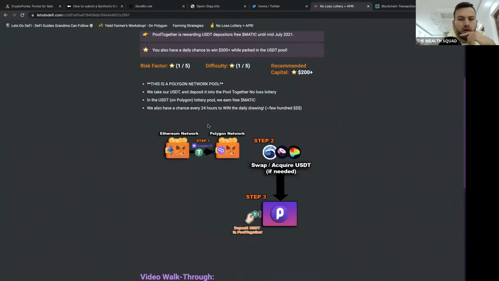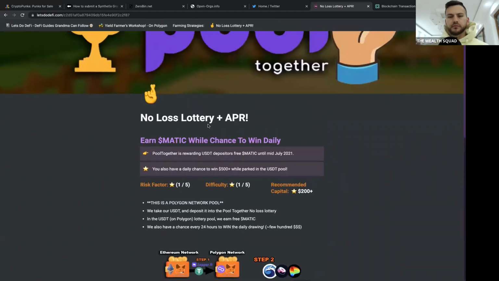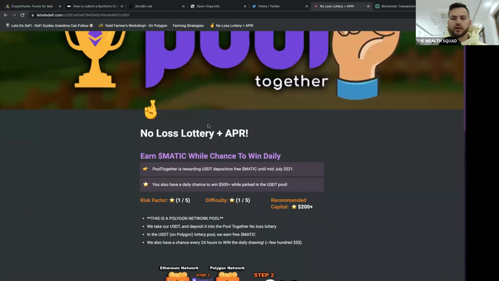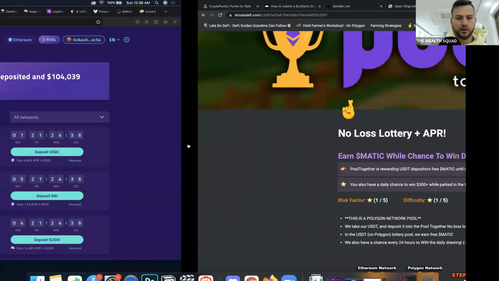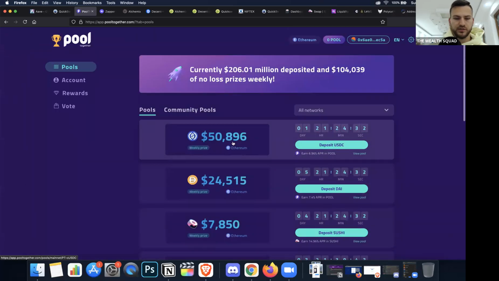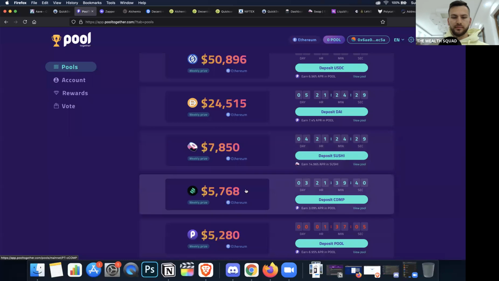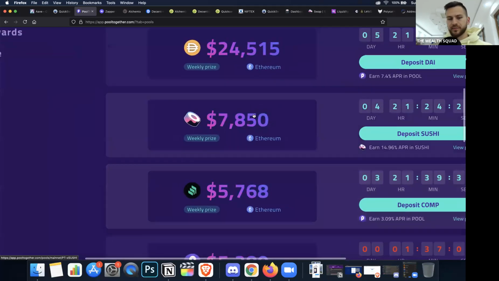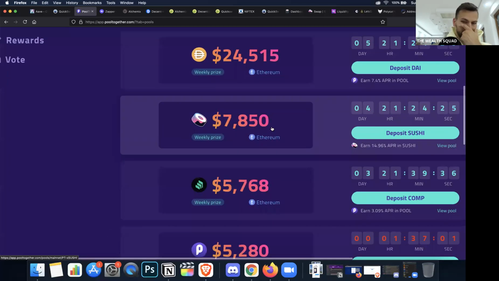But yeah, I think the homework is basically get a MetaMask. Show me that you get a MetaMask. Like, show me that you made it. Send me a screenshot on Twitter, a DM, or whatever on Discord. And you can either deposit directly into an Ethereum lottery pool, like the USDC or the DAI one. Or like Daniel, if you have SUSHI that is doing nothing, or COMP tokens that are doing nothing, you can just deposit them into their respective lottery pools.